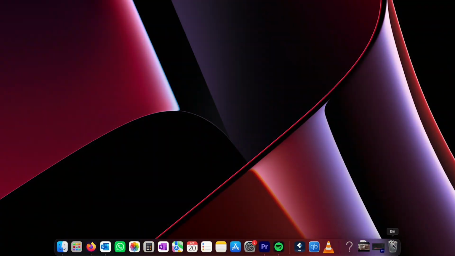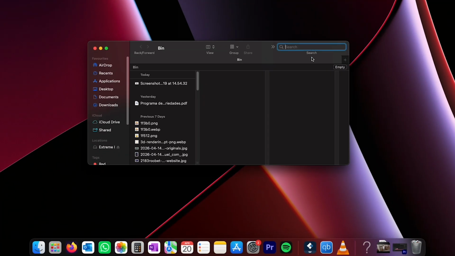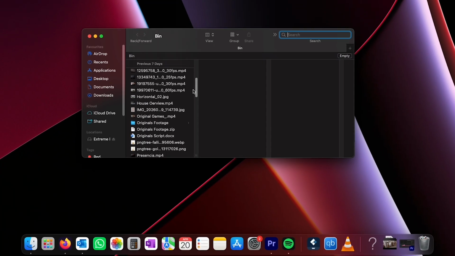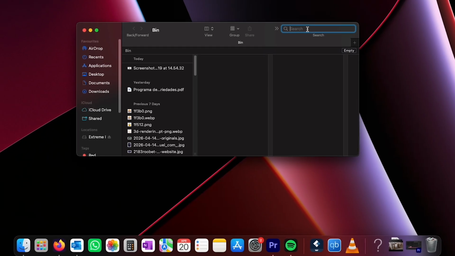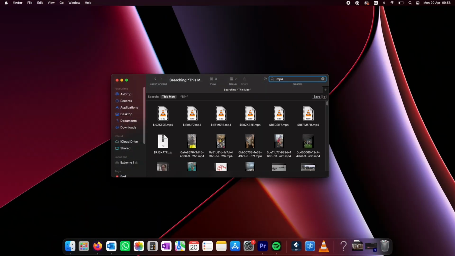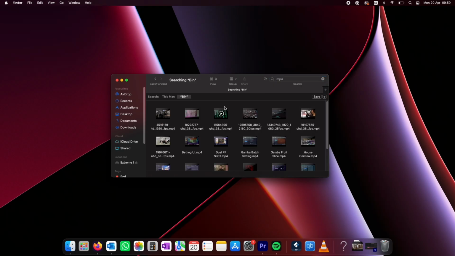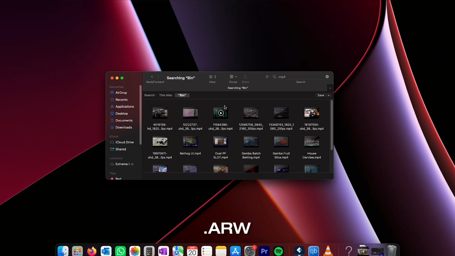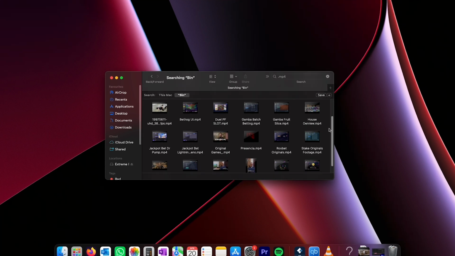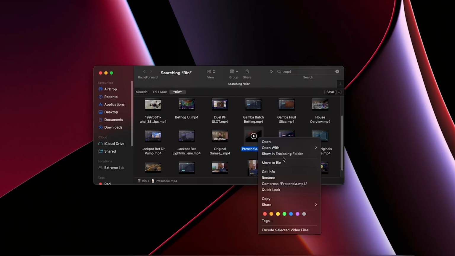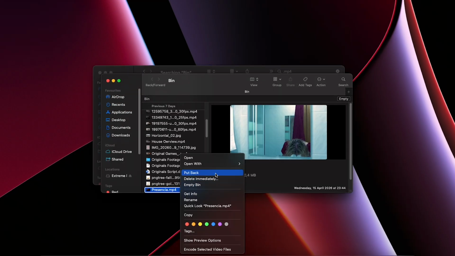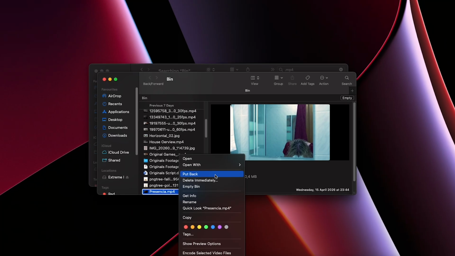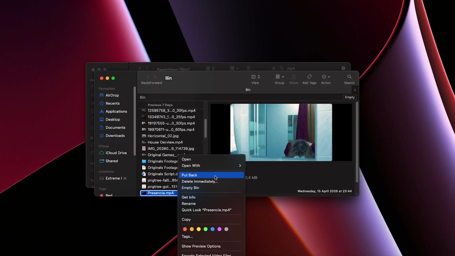Let's navigate to your dock and click on the trash icon. But here's the thing, do not just scan it with your eyes, because if you're working with hundreds of high-res 8K clips, it's super easy to miss one single file. So let's instead use the search bar in the top right corner of the Finder window. Then type in specific extensions like .mov, .jpeg, or even .arw. This filters out the system junk and shows you only the media files. If you find your file, simply right-click and select Put Back. This restores the file to its exact original directory on the SD card with its metadata intact.